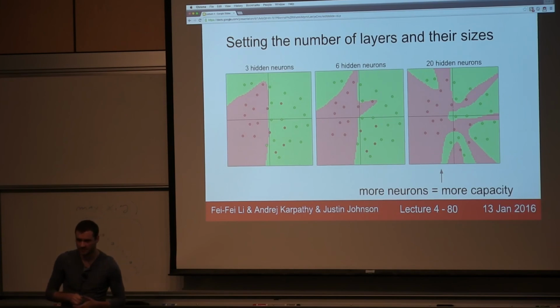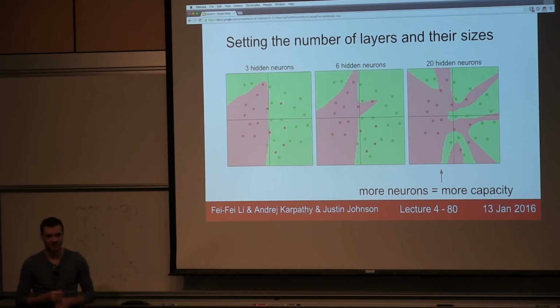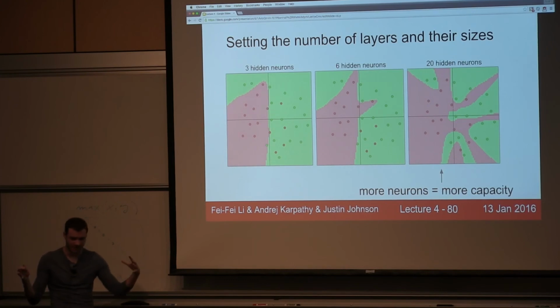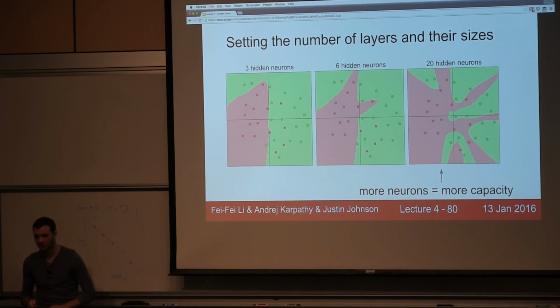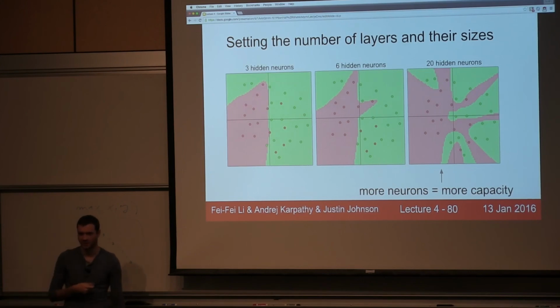Go ahead. Is there any value in using second derivatives in backpropagation? Is there any value to using second derivatives, using the Hessian, in optimizing neural networks? There is value sometimes when your data sets are small. You can use things like LBFGS, which I didn't go into too much, and that's a second order method. But usually the data sets are really large, and that's when LBFGS doesn't work very well. When you have millions of data points, you can't do LBFGS for various reasons. Yeah, and LBFGS is not very good with mini batch. You always have to do full batch by default.